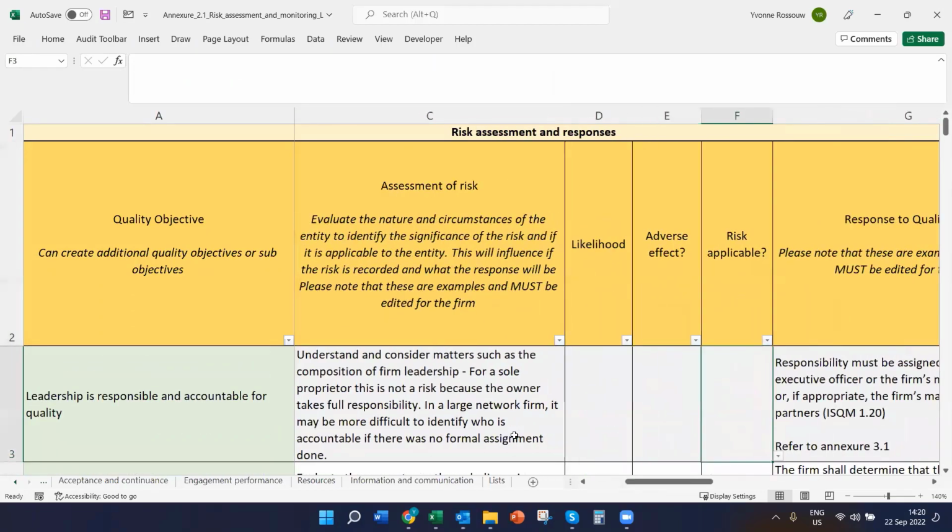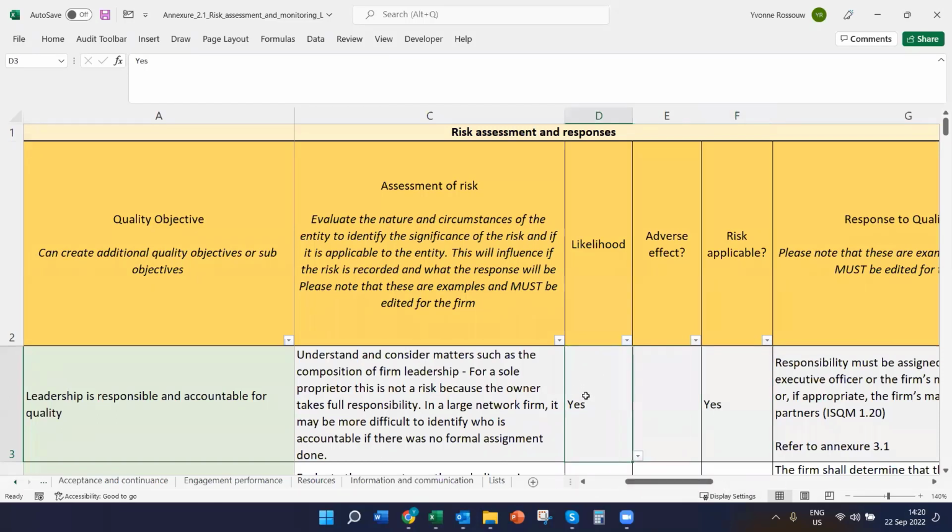And then you need to indicate if this risk is likely. Will it have an adverse impact? So is it applicable to your firm? This is now where the standard says we evaluate the risk. If it's likely that it's going to happen, it is applicable. No matter how adverse the impact is going to be, right? If it's likely, even if it is very remote, you have to make it applicable. So if your first answer is yes, right, it will always be applicable.